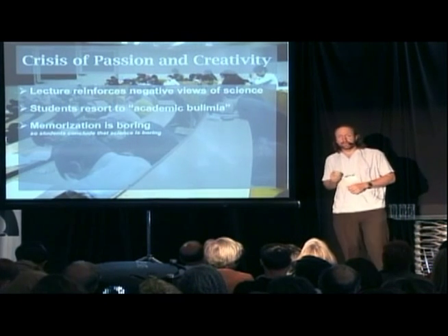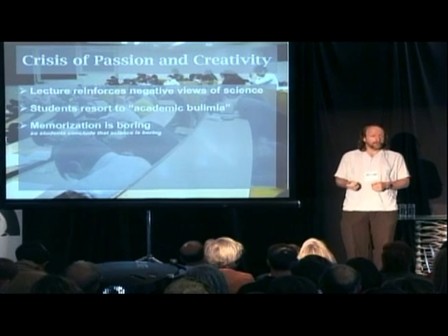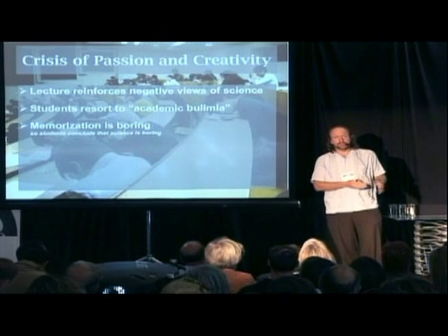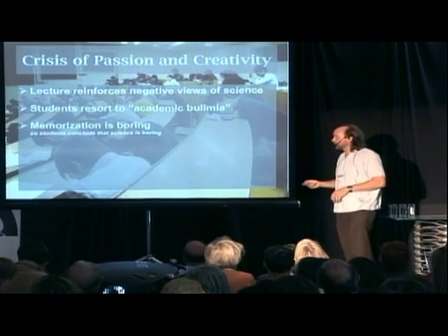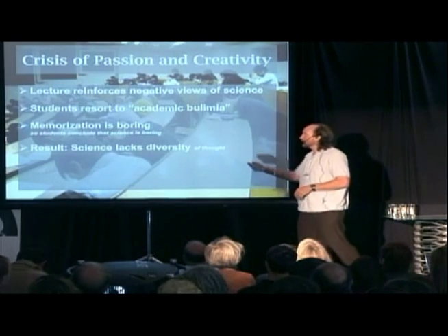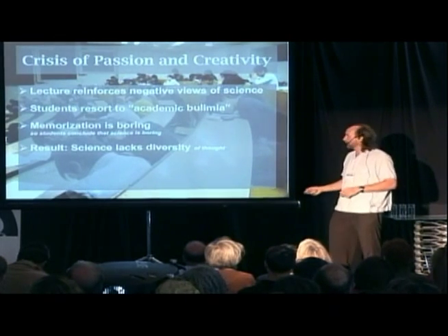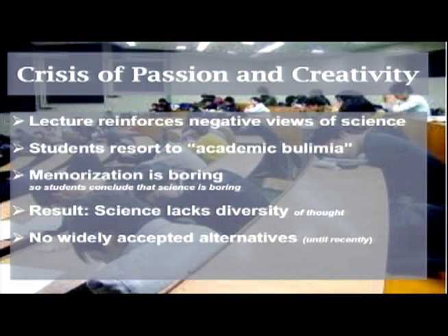I know a lot of chemists. The world would be a much better place if more poets and artists knew a lot of organic chemistry. There would be much better policy decisions made, much more interesting chemistry taking place. So the result is lack of diversity of thought in science. So there are currently really no widely accepted alternatives to lecture.